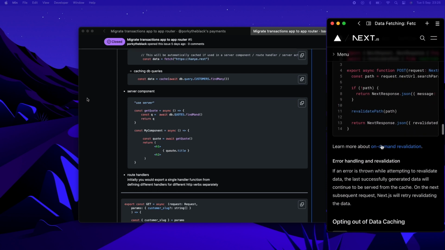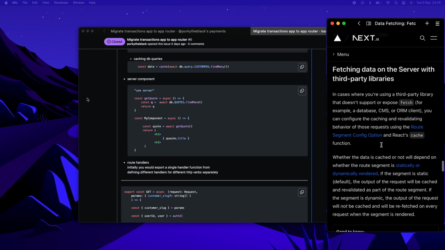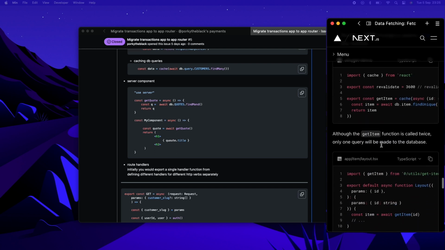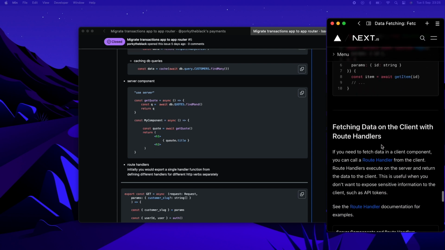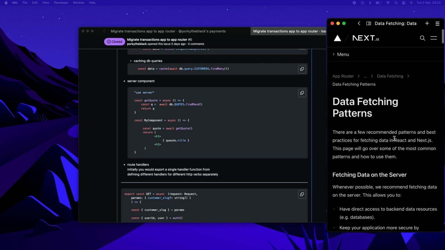These solutions, however, are not an option in the app directory, unless you're going to use them within a client component.